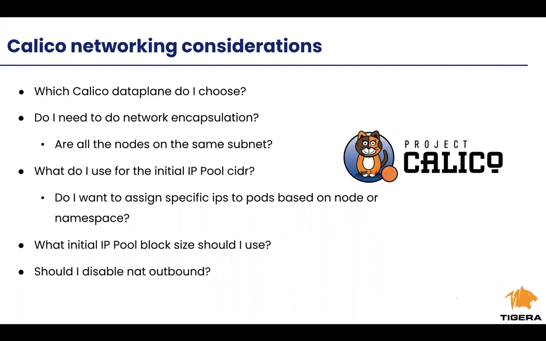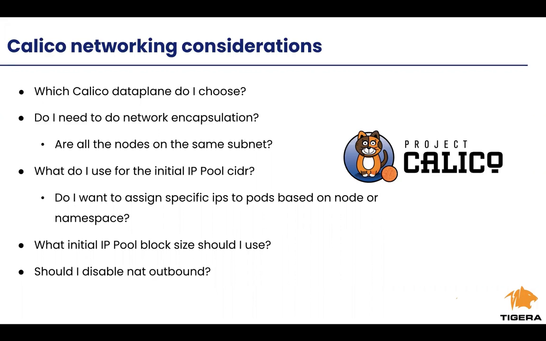Your Windows nodes too can peer with your top of rack switches, which is really cool to see with Windows. If you have a mixed cluster, some Linux nodes and some Windows nodes, you can use things like node selectors to make sure that the pods that belong on Windows end up on the right nodes. So we have three different data planes that you can choose from based upon your requirements or what you're hoping to achieve.